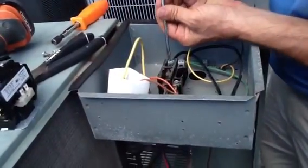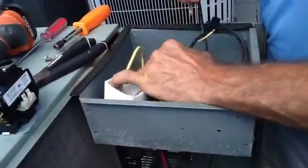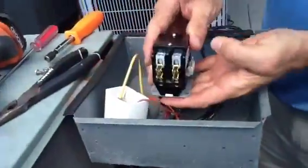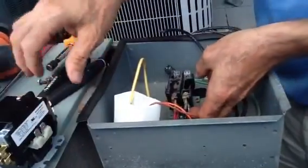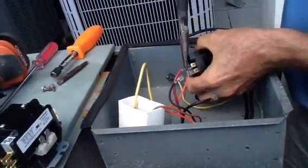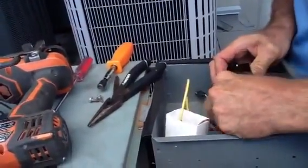The big thing about replacing the contactors — I would recommend most people, unless they're a qualified technician, replace wire for wire. I'm going to show you something here. This wire is dead. What I'm going to do is basically lay my contactor here and match it up. A lot of times your black wires will be on the left and your other colored wires will be on the right. I know my black wires go on the left.